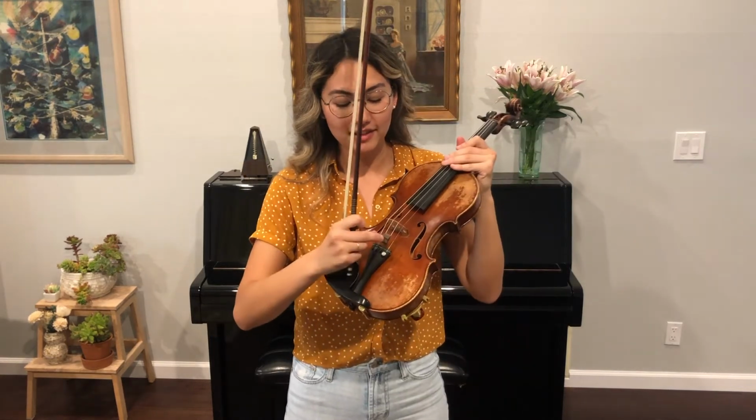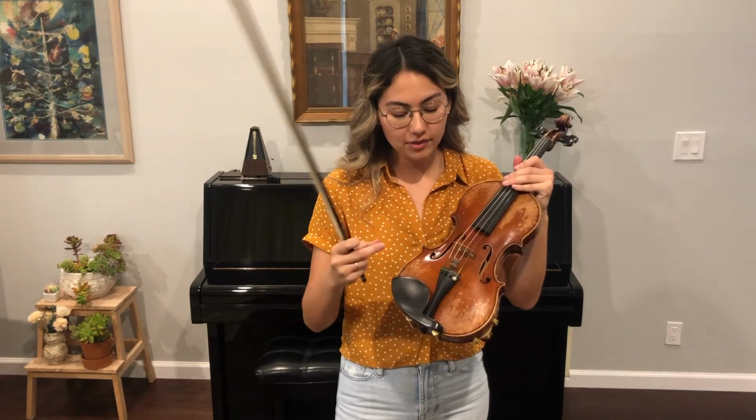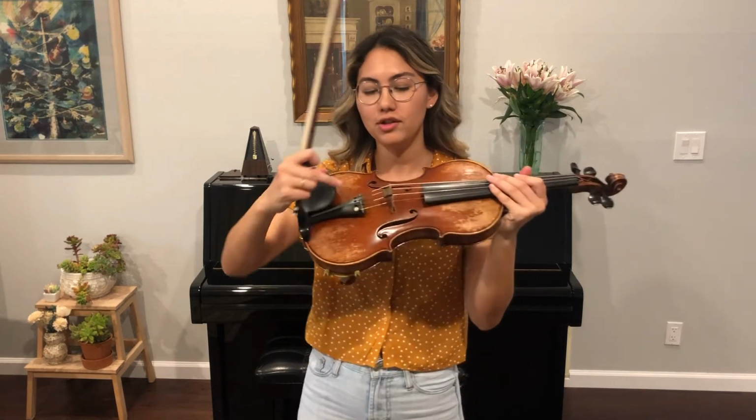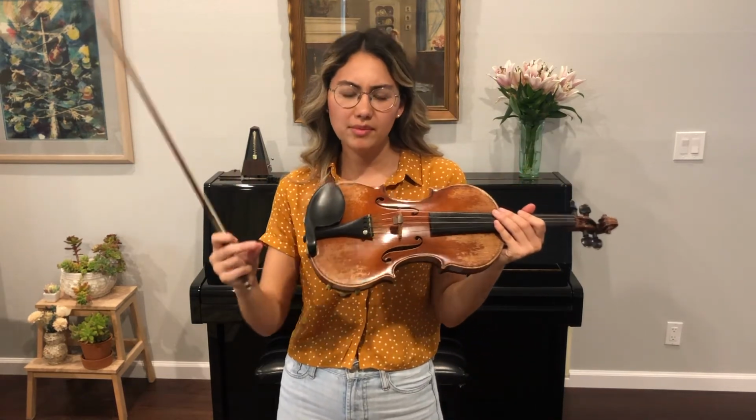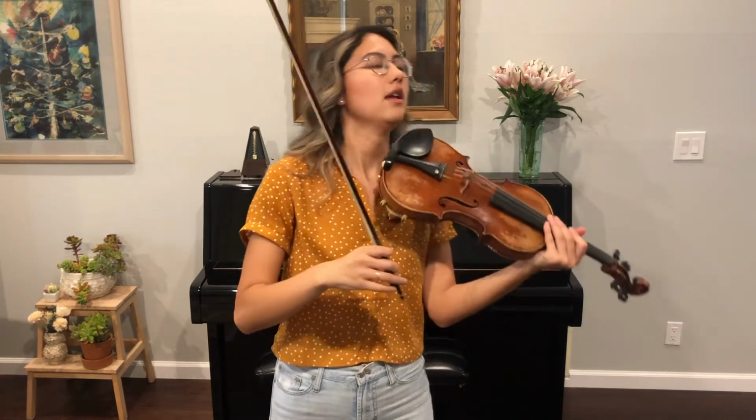Earlier, you might have seen this brown square on my violin. This is a mute. It's an orchestra mute. Sometimes your music will say con sordino, and that means with mute. So you would put it on your bridge. You just slide it across. There are different types. Some you pinch across the bridge, but mine you just slide across.